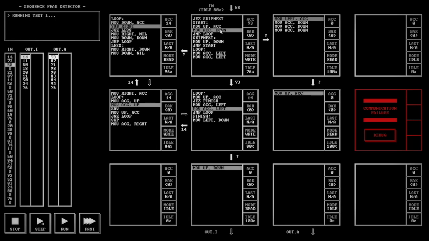So how does this work? If this one gets a 0, jump if equal to 0, finish. Move left, down, right? So if this one grabs a 0, it'll be like, okay, boom.